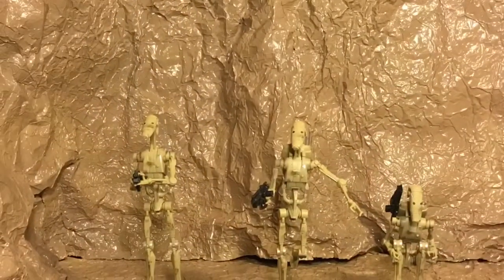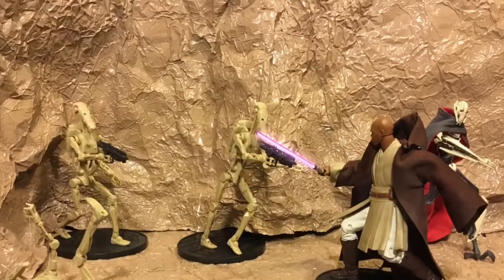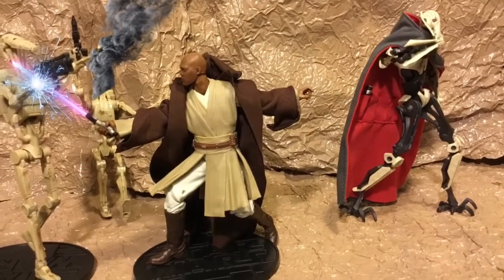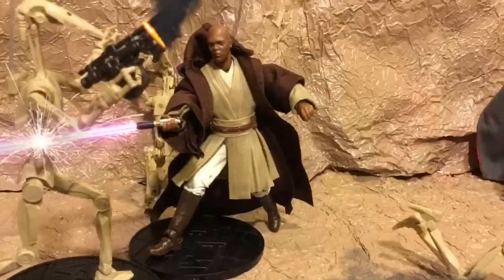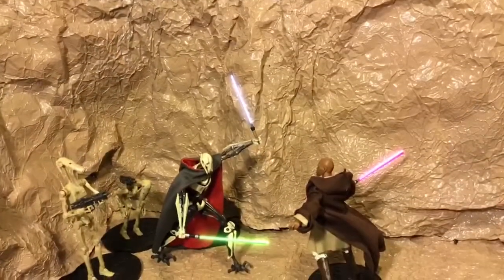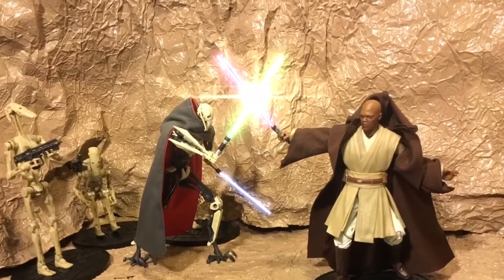Then there are the battle droids, an excellent army builder with good accessories. There are some issues with standing and posability, but when you add the battle droid to your other prequel characters, you can create great prequel era dioramas and photos. We also got our Mace Windu. He is an excellent figure with a very cool head sculpt, very nice robe, and is very posable. Again, an excellent companion with your other prequel era figures. A very, very awesome release of those figures.